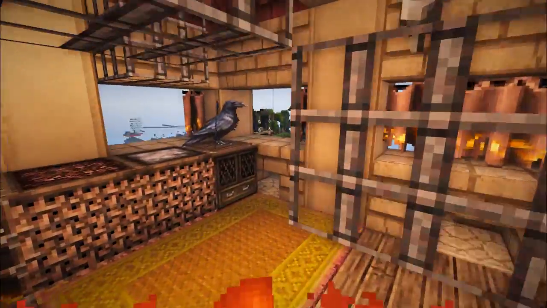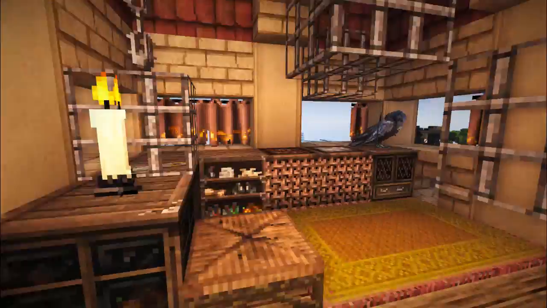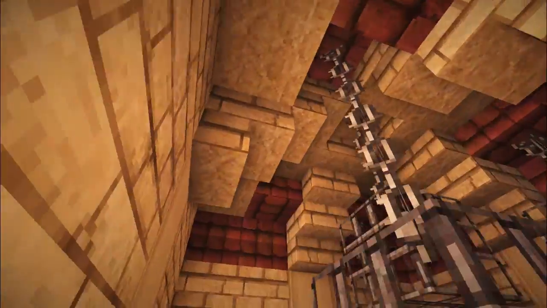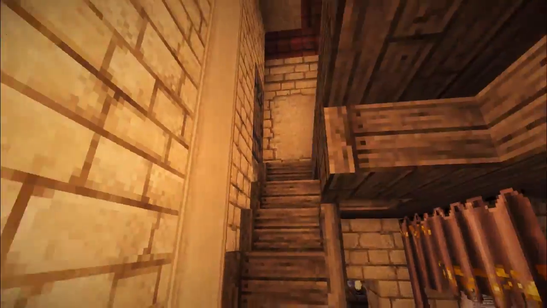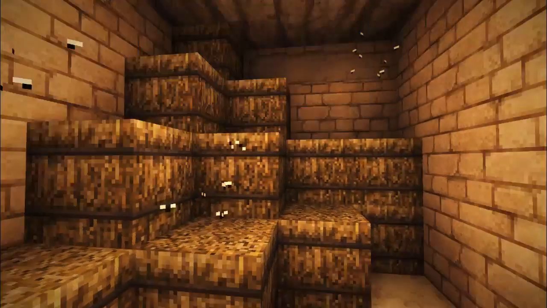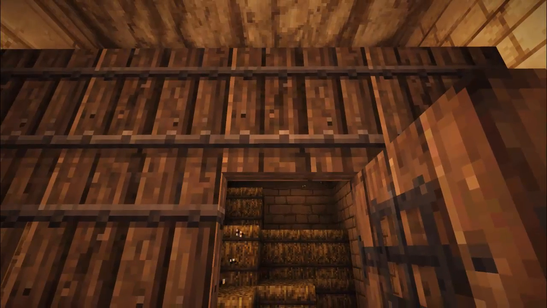This goes up. Okay, so this is where the Maester sends off crows and all that stuff. I think that's really cool. I really like that idea. And we go up here. We're going to go ahead and go in this area. Looks like we got some hay storage in here of sorts.